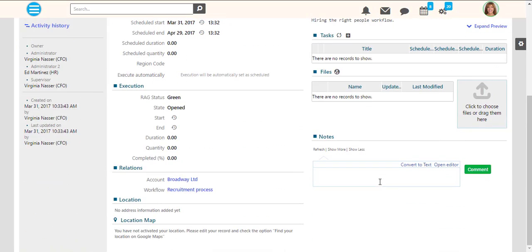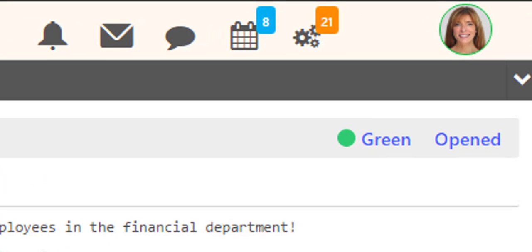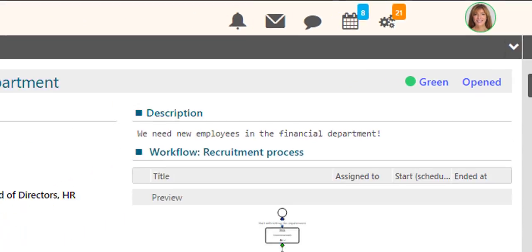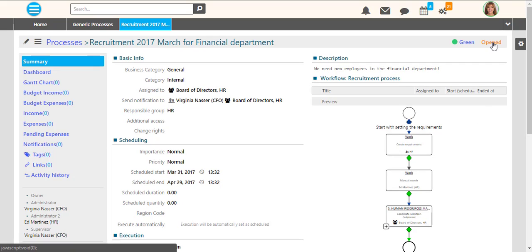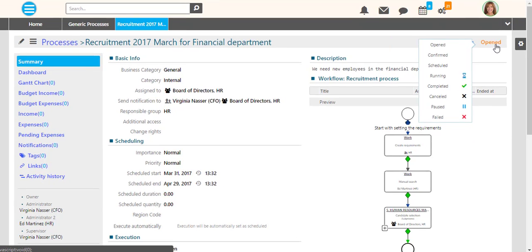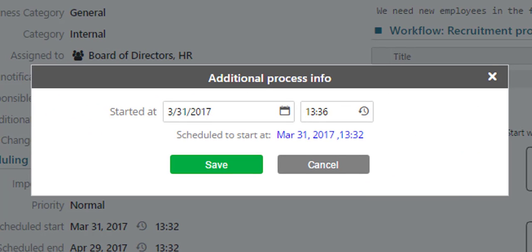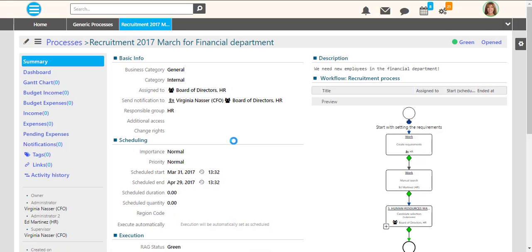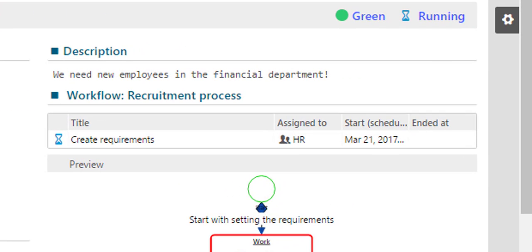This is our new process. Did you notice the new notification in Processes? Alright, what we need to do now is to change state status to trigger the workflow. Here we can see the new task and its details.